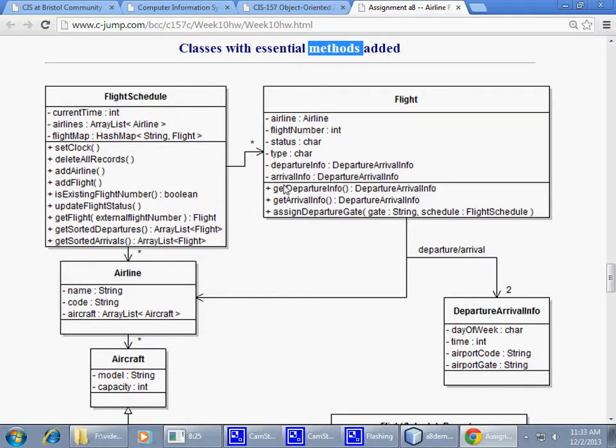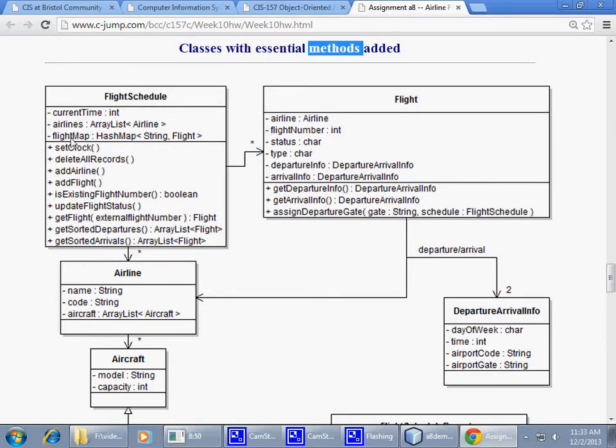So we mentioned already that flight schedule at the highest level has some system-wide settings such as current time, current day set by the user, has a collection of airlines, and has a collection of flights. We didn't discuss hash map just yet, but perhaps today we'll be using some examples of that.